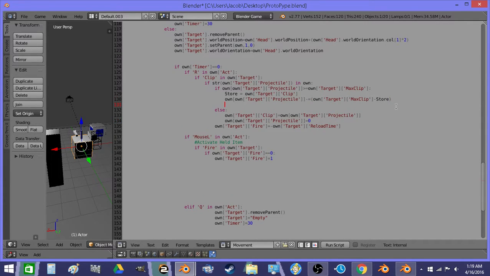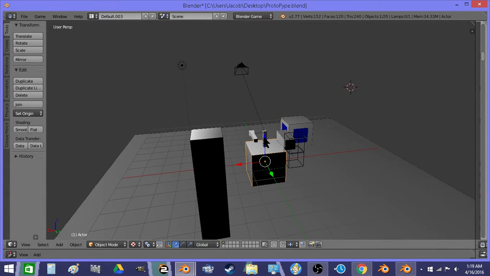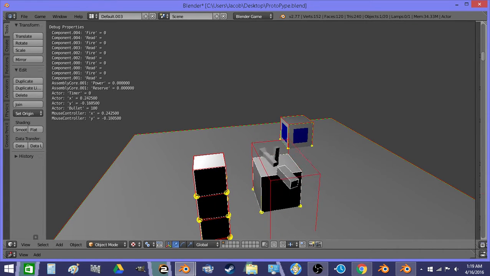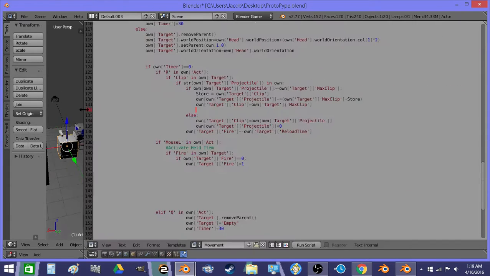Oh, I see. Alright. Now this should reload the weapon. And it shouldn't be able to just drop down like that. 1, 2. There we go. And if I hit R again, you notice that it doesn't work because fire's stuck at negative 120.